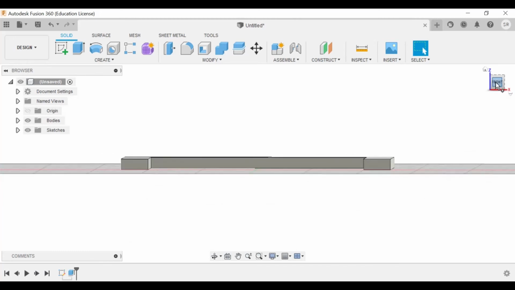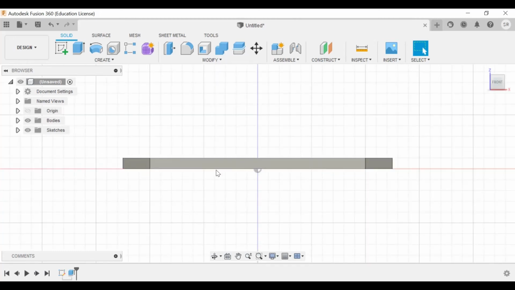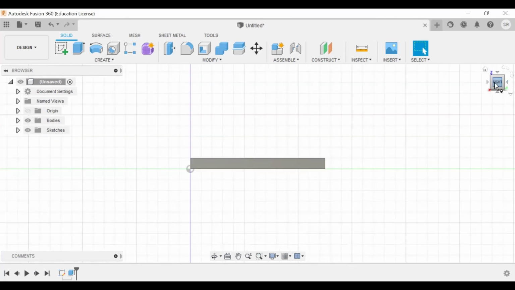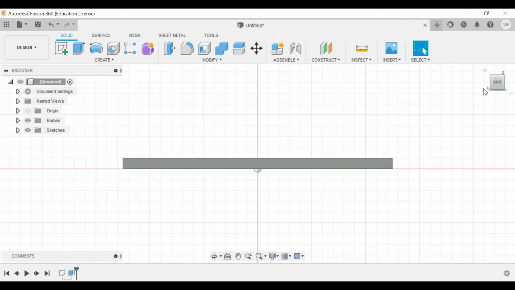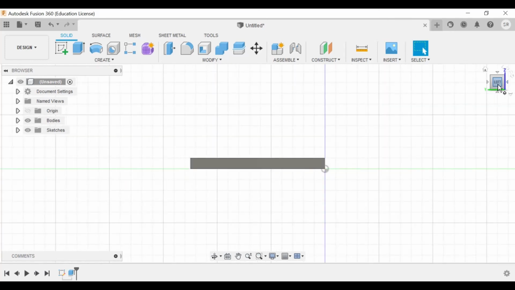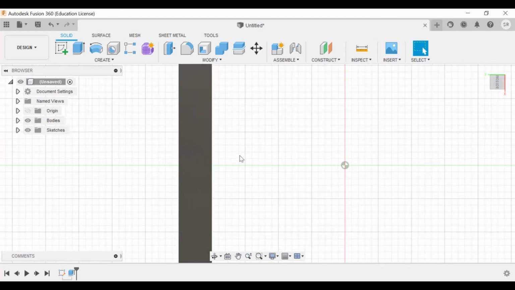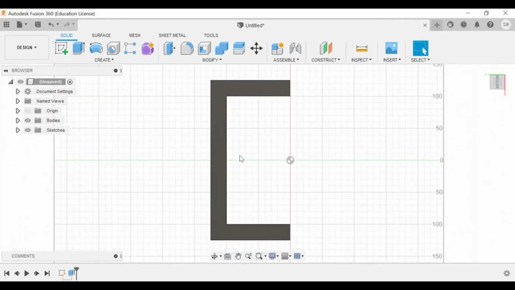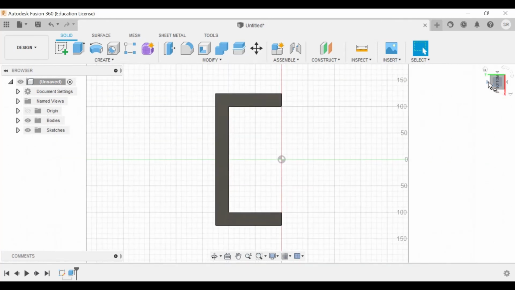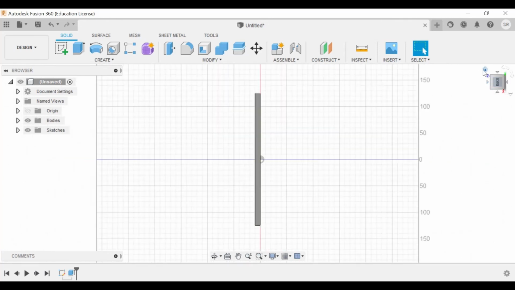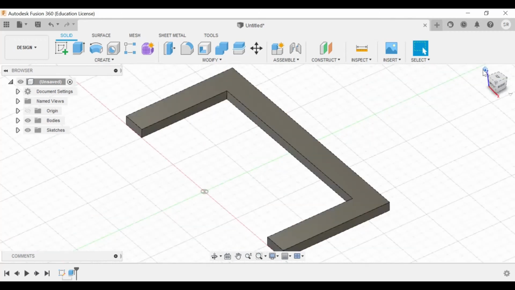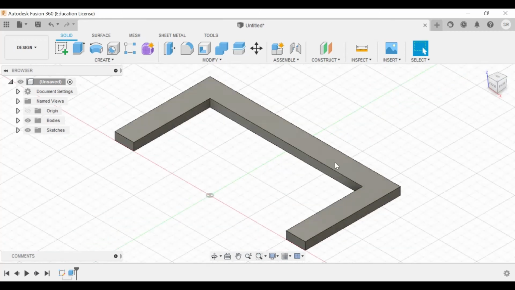Now this is my front view. You can see here the front view, only the front portion is visible. Then if we have to go to the right side, we can see the right side. If we have to see the back side, then here is the back side, and similarly the left side. If you have to see the bottom, then you can see from the bottom. You can zoom out and zoom in whatever you want to see. Then if you want to rotate it, and if you want to come back to the home, just click on this, it will come back to the home view.